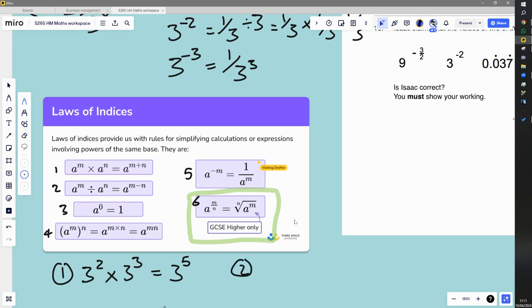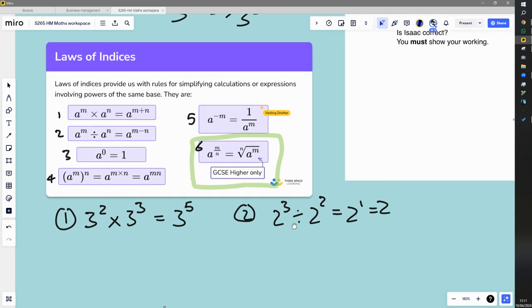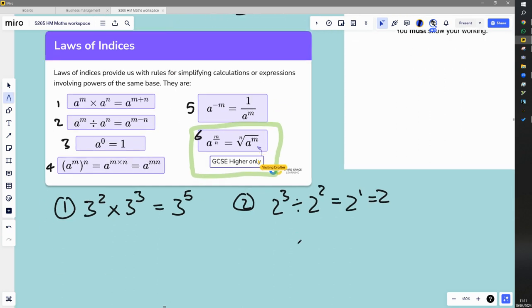That's rule one. Rule two - let's do a different number now, two to the power of three divided by two to the power of two is going to equal two to the power of three minus two, which is one, or in other words, two. So two cubed divided by two squared is two. I could explain those in a bit more detail, but the main thing we want to be looking at here is negative powers, so I'm not going to go over much more there.